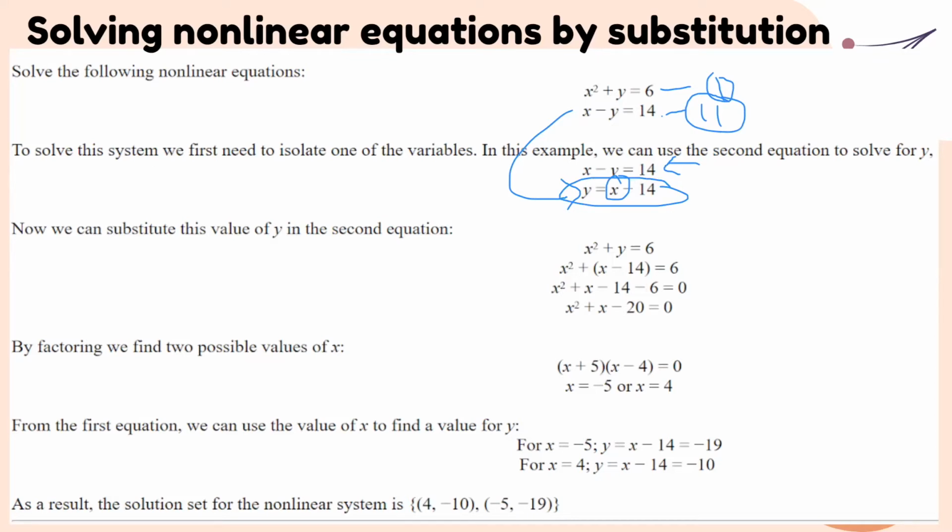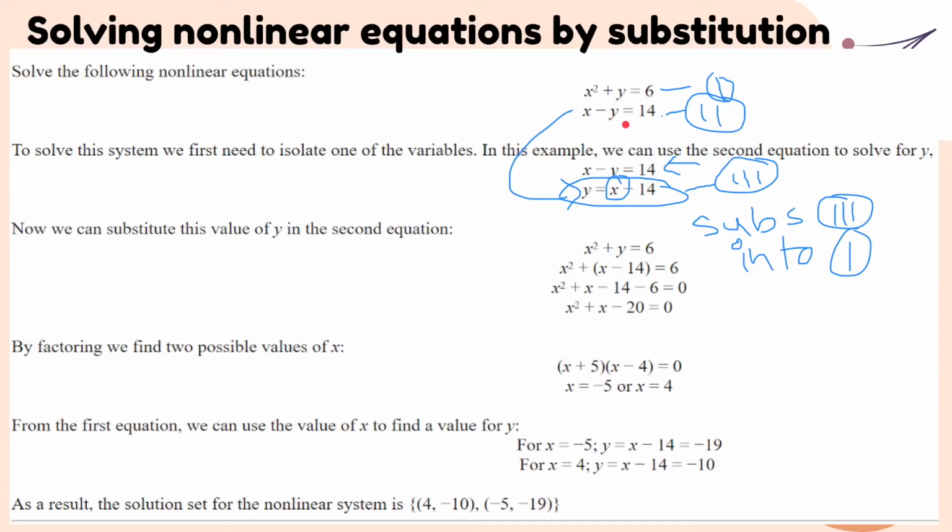So what I'm going to do is substitute equation 2, or you can call this one equation 3, which is the manipulated form of equation 2. I'm going to substitute equation 3 into 1. Always try to manipulate and isolate one of the variables for the equation where you do not have an exponent. For example, the second one in here. The first one, if you wanted to, you obviously could, but the second one works better in this case.